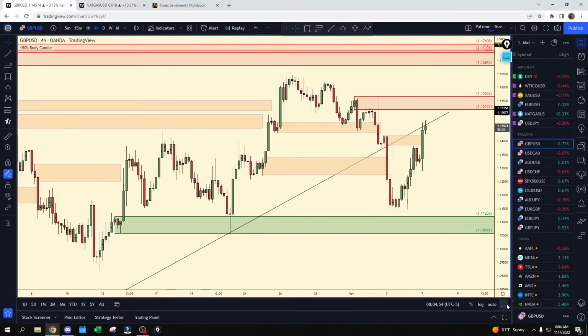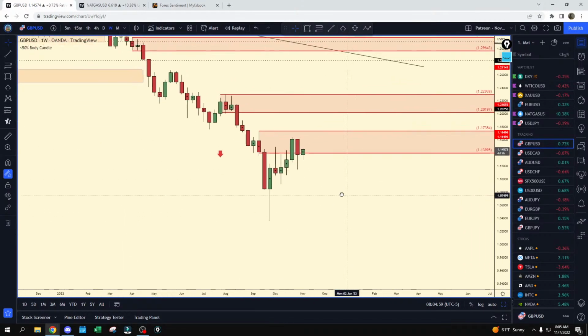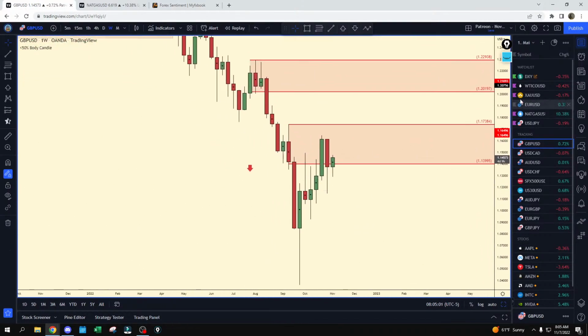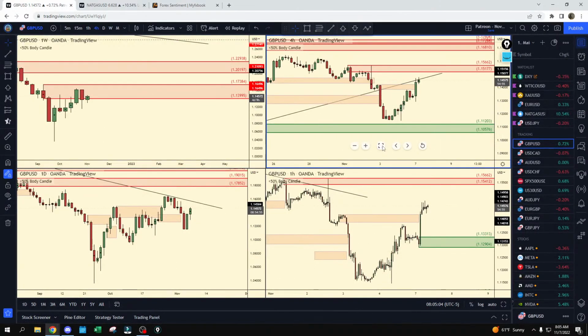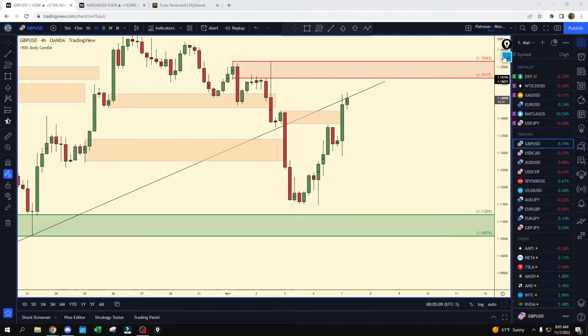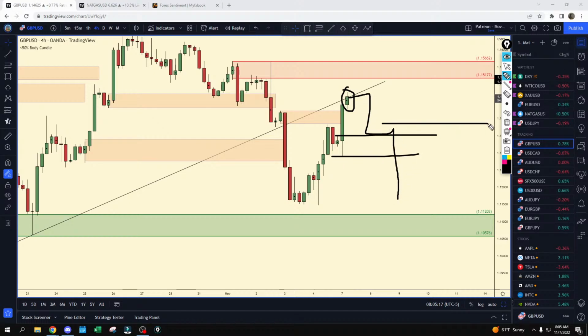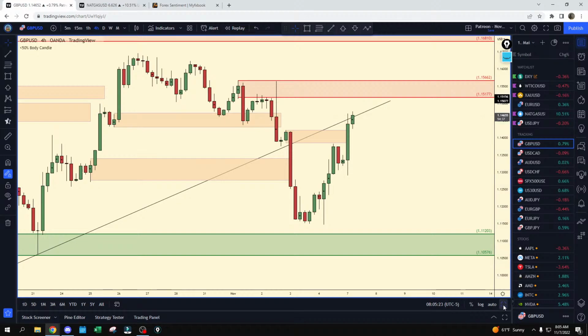And so now on the pound, we are currently pushing up. We still are in weekly supply on the pound here, but at the end of the day, we're not really getting any 4-hour confirmation. What we would need now for a 4-hour confirmation is we would need to see this candle close up here. We still have 50 minutes left. Then we'll have 4-hour demand here. And at that point, if we break that 4-hour demand, leaving us with this 4-hour supply, then we could potentially trade in that 4-hour area of demand, 4-hour area of supply.